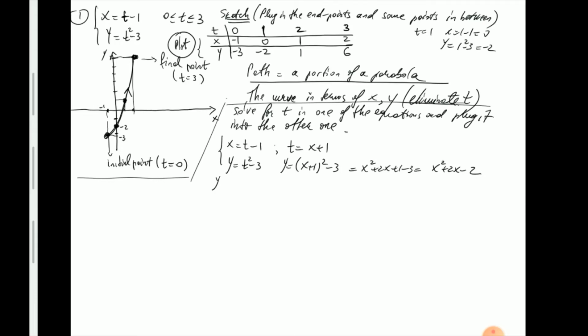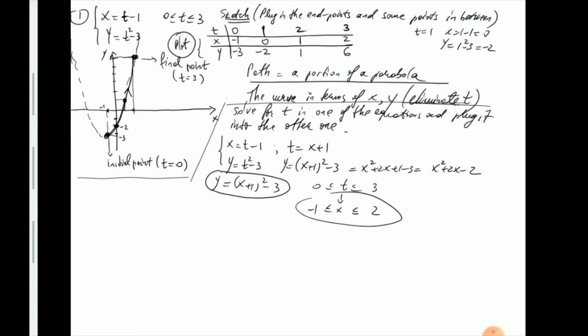So if you were to sketch the parabola, so if someone says, okay, well, the motion occurs on this parabola, of course you could sketch the full parabola like that. But obviously the motion, because t is restricted between 0 and 3, and that corresponds to x being restricted between minus 1 and 2, if you look at the table above, that means the motion is just on a piece of the parabola. The motion is restricted to just that segment that is emphasized on the left picture here. But notice that if you eliminate t, you lose the information about the direction of motion.